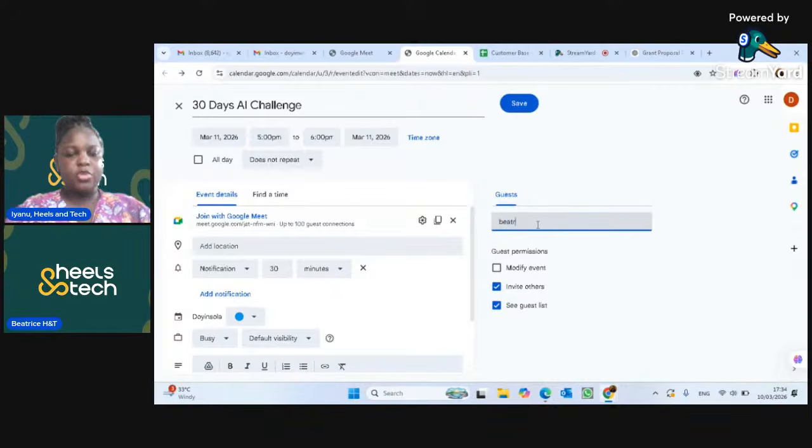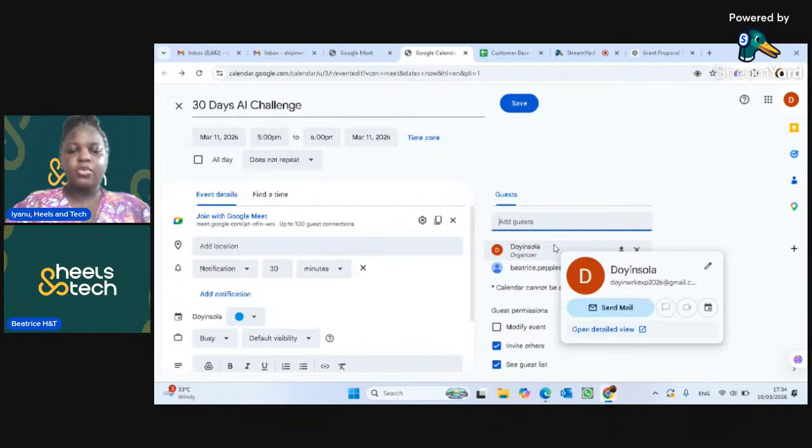So we have Beatrice, Apple at gmail.com. It has brought out the name, and this is how you know an email is valid. When you click on it, the email is going to pop out this way.